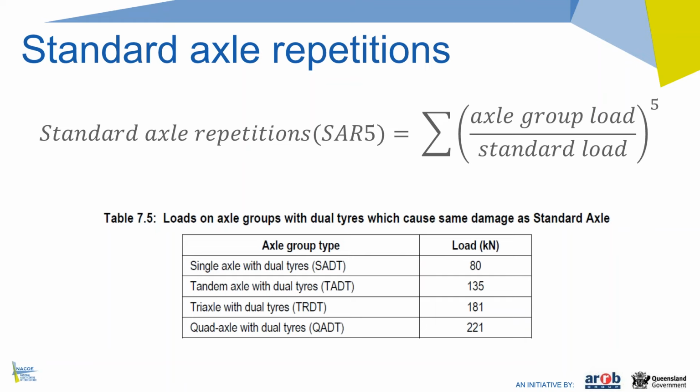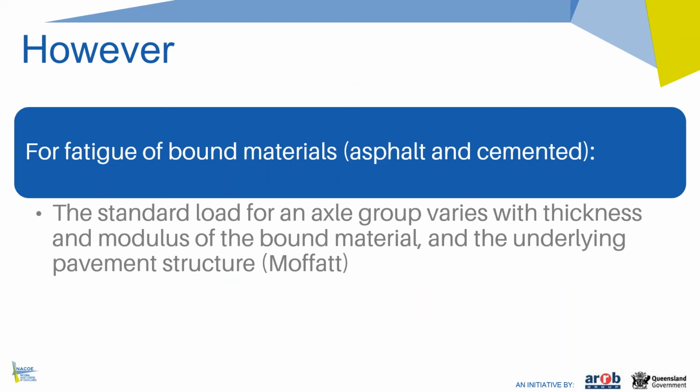The standard loads, as I said, are published and they're in the Austroads guide. They were first developed in about 1970, and that was done by Benkelman beam testing, deflection testing, on a range of unbound granular pavements in Melbourne with both sealed and thin asphalt surfacings. So the loads in that table for the different axle groups were found to cause the same surface deflection for those pavement types. However, Michael Moffatt's research demonstrated that the standard loads actually vary with pavement structure in bound pavements. So the use of deflection as an indicator of damage of bound materials is questionable.